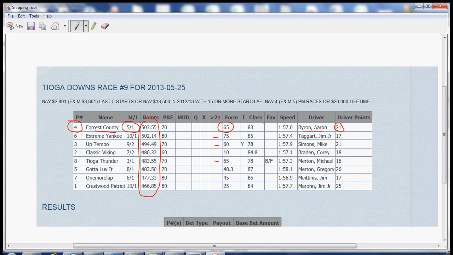Class is a rating of the horse, the competition that each horse has faced in its most recent starts. Horses with a higher class rating obviously have been racing in tougher company. So the highest class ratings here would have been the 5-horse, and then you have several 85s, a couple of 84s, and an 83.